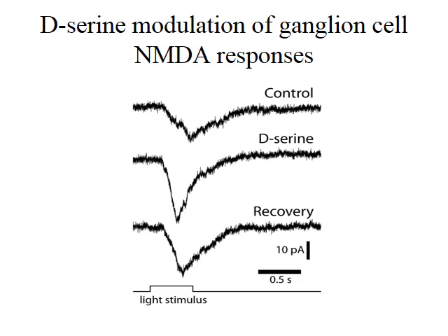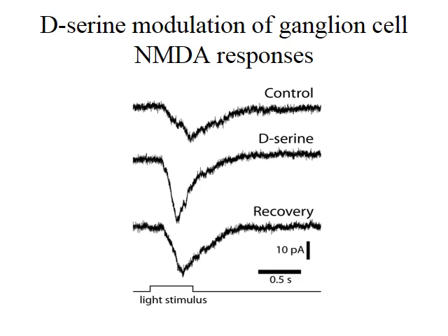The experiment illustrated in this slide shows that D-serine can potentiate NMDA transmission. These are voltage clamp recordings from retinal ganglion cells, and in this experiment the retina was stimulated by light, leading to an inward current in the retinal ganglion cell, which would depolarize the cell. Under control conditions, we record a modest inward current in the cell. If D-serine is added to the retinal preparation, this inward current becomes much larger, and then if D-serine is washed out, the response gets smaller again.